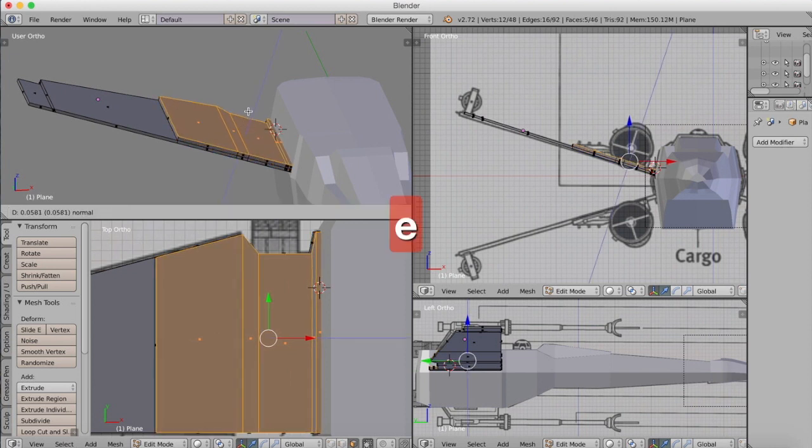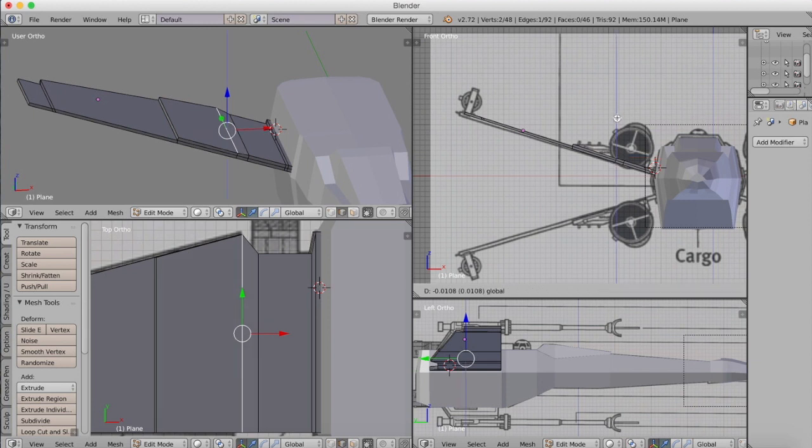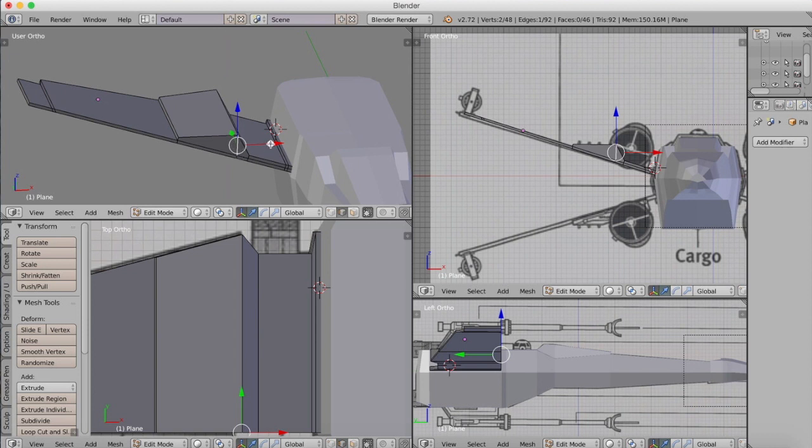So we're going to be using our front reference image, that's the upper right one again, to shape this once we've extruded it to the shape of the engine mount. There you can see now we're just dragging the edges, and we drag those to follow the profile that we can see in the upper right hand image there.